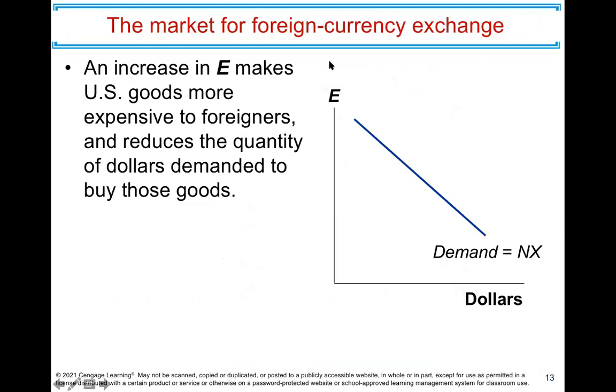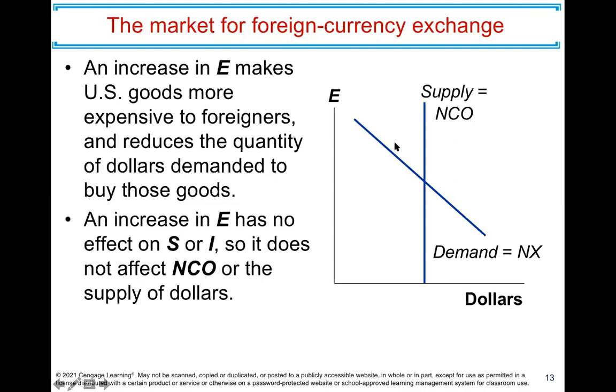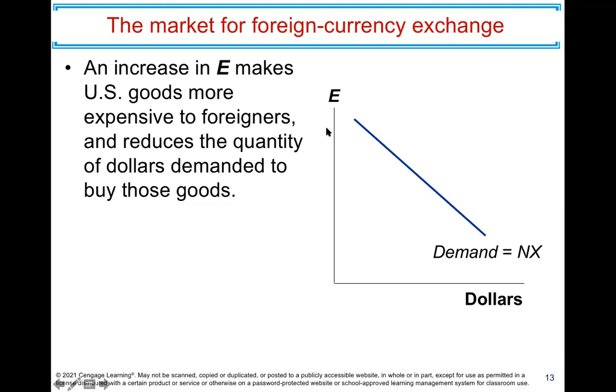So here we've got our net exports on the x-axis, and then exchange rate on the y-axis. And before we go here, notice that when the exchange rate is very, very high, net exports is quite low. And the reason being is because the dollar is very expensive. In order for me to exchange my pesos or my euros to get some dollars and then purchase some US goods, the exchange rate is so high that I wouldn't be able to buy many goods because it's all going into the exchange rate.